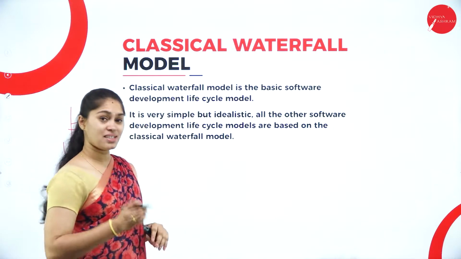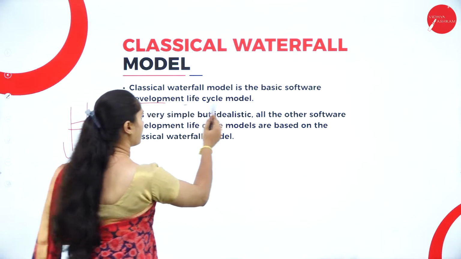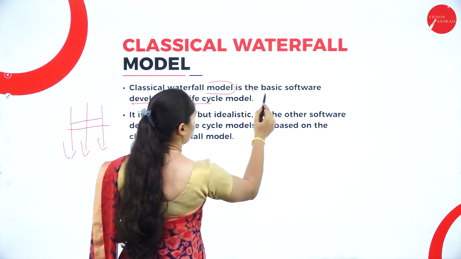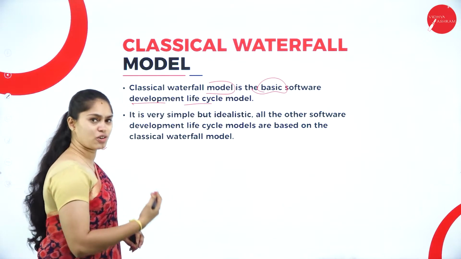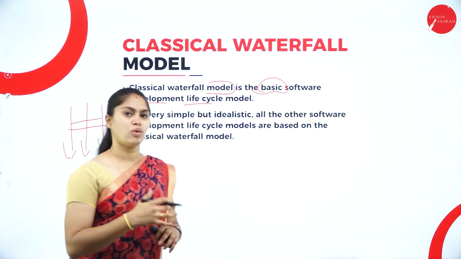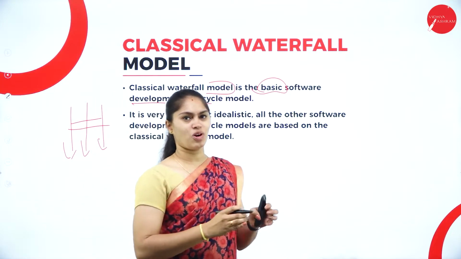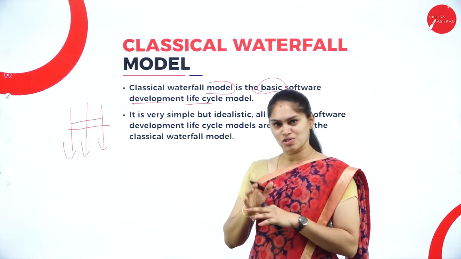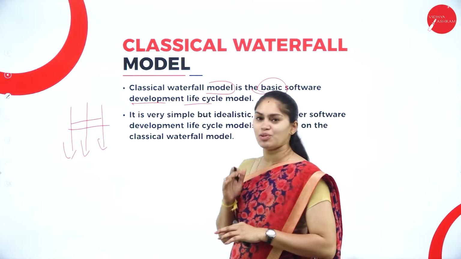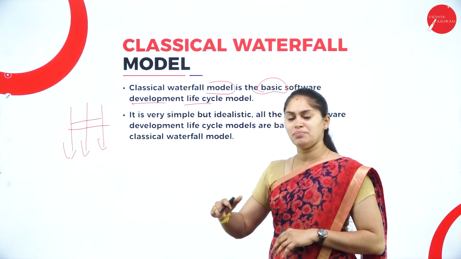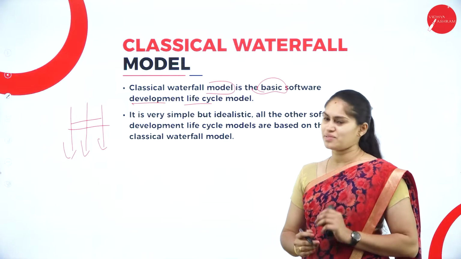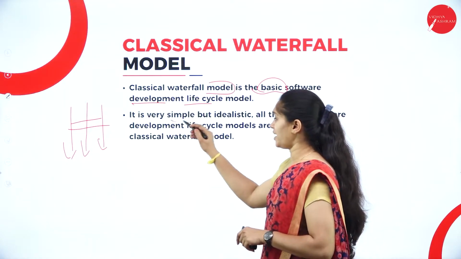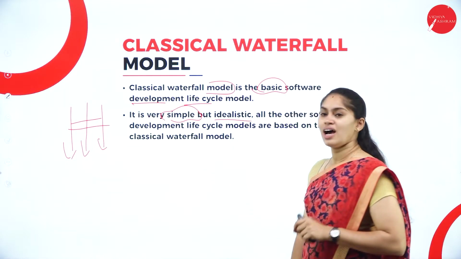This model is the basic software development life cycle model. It will be considered the basic software life cycle development model. So this is the model for all the kinds of models, that is the classical waterfall model. It's like a basement for all other types of life cycle models. And also it is very simple, but it is also idealistic.